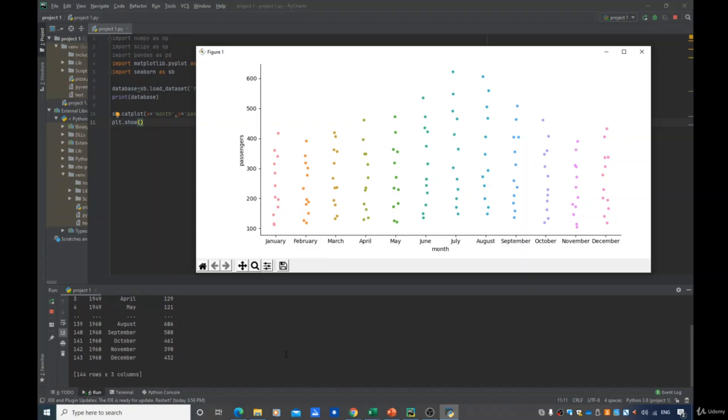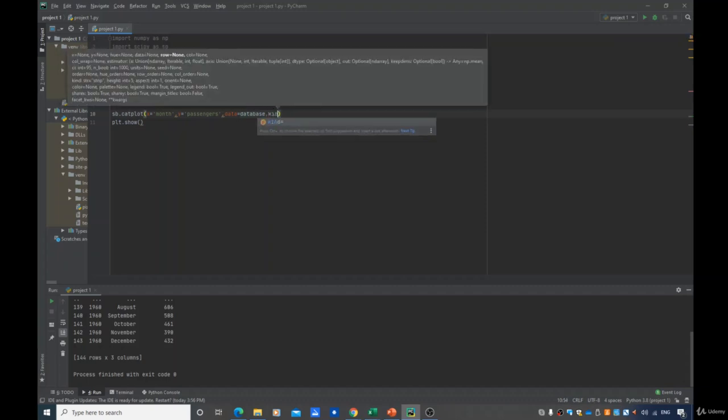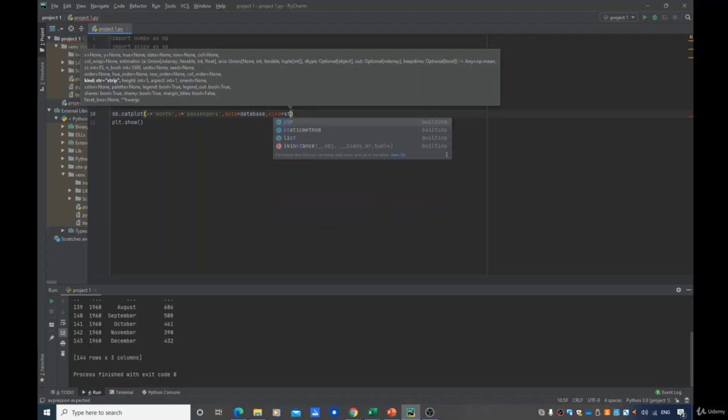So if we want to have something that is a bit more presentable, we can use a different type of graph for the cat plot. So basically, how do we do this? It's pretty simple. We are going to use the optional argument that is called kind. So we can choose the kind of graph that we want. So basically, we can have the strip, which is one of the arguments. In this case, we can use strip.